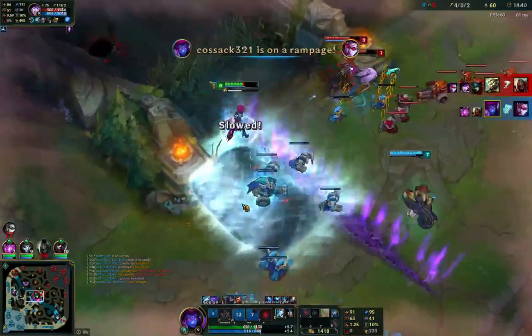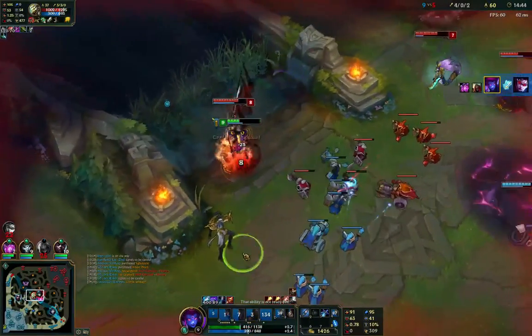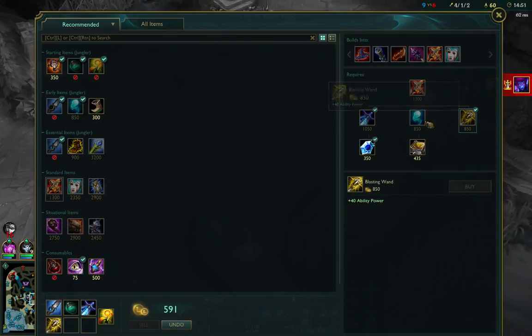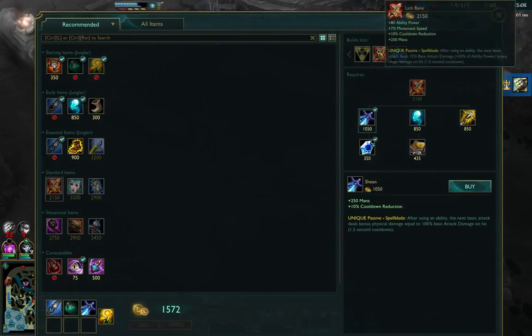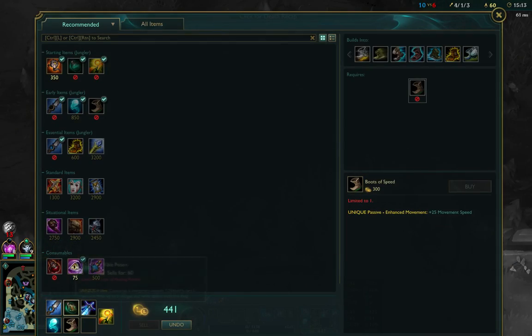Here I get really greedy. I'm super squishy. It's only me and Vel'Koz against three of them. I go towards the bush to try to get out of their field of vision, and Yi was there and I got boned. Don't be greedy. Whenever you're playing Evelynn and you build and play the way I do, you can't be doing stupid stuff like that because you're just going to get chunked down, like what you saw there.